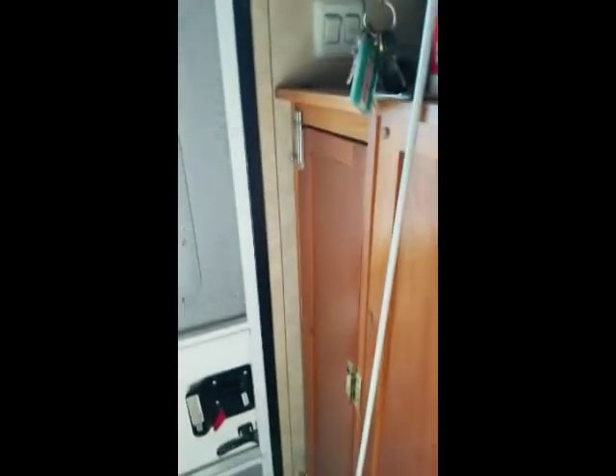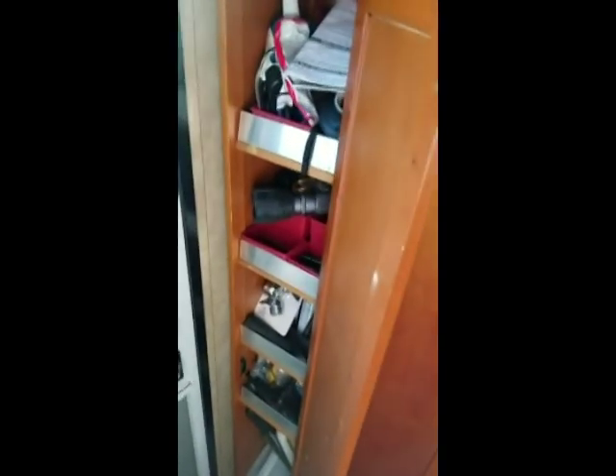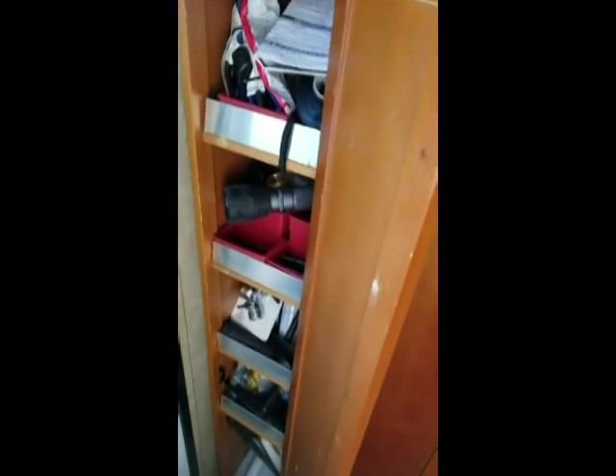This is Doc from DocsDetectingSupply.com talking about my DuneSport toy hauler — two and a half years and still going strong, love it. I also installed these real tall cabinets because you don't have a lot of square footage on the floor, but you can go vertical. I put all my accessory utility items that I might need outside right here, because that way I can just open the door and reach inside and grab them. I think I've covered most of the things that I've done in here. If you have any questions, please feel free to ask. I've gotten a lot of positive comments on the first video I did when I bought the rig — and a few negative comments about talking too much — but I was excited about buying the toy hauler, and I'm still excited about using it.